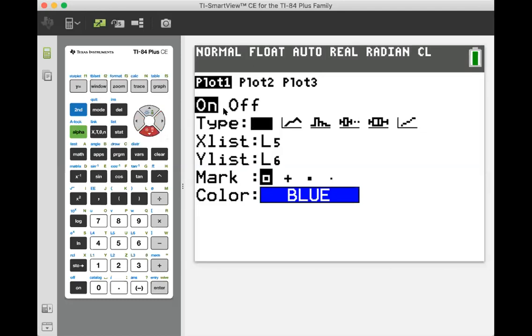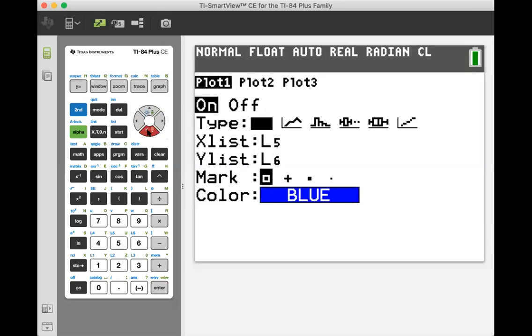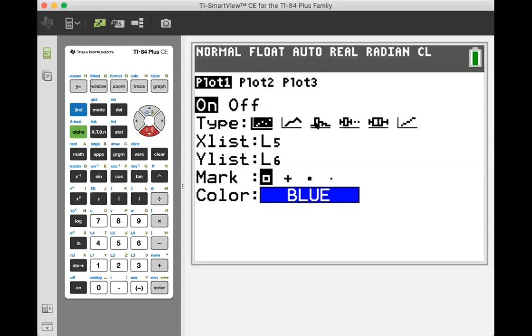And we're going to go down here and we're going to select one of these plots here. And the first one is the scatter plot. This is the one we want. So if it is not highlighted, it is highlighted right now, so we don't have to change that. But say it was a histogram. Histogram was highlighted before. We would put the cursor over the histogram or the scatter plot symbol and hit enter.